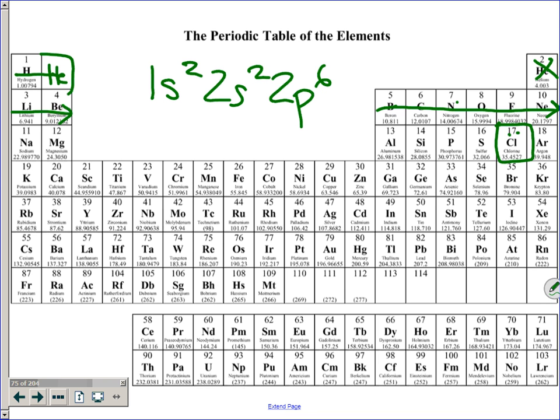Why do you think it's 6 over there? Because in all the p orbitals we have, this is it. We got 6 electrons. It doesn't matter how big the p is, if it's the second level, the third, or the 7th, there's a total of 6 electrons that can be totally filled in the p orbital system. That's why it's always going to be 6 as you count across there. So now we have 2p6 handled.